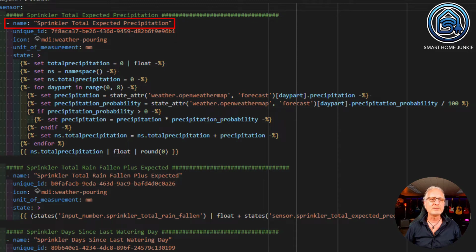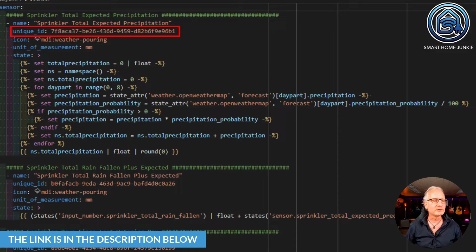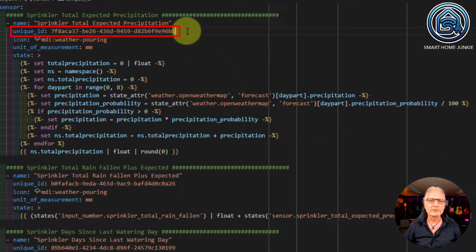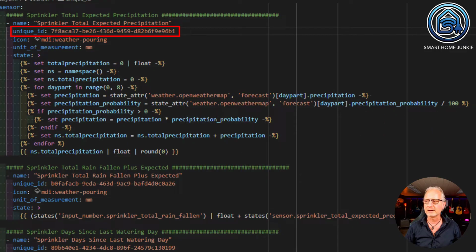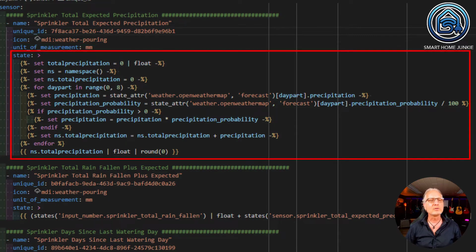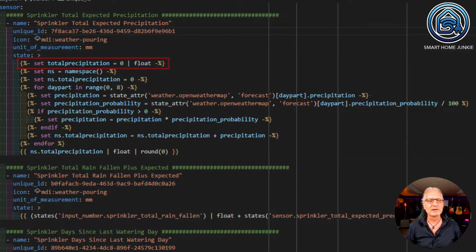So what you see here is a name and a unique ID. The unique ID is something that you can create either by going to a special site to create unique IDs, but in Studio Code Server you also have the possibility to click on your right mouse button and select Generate UUID at cursor, and then it will be generated there. I'm not going to do that because I already had that over there. So I have a unique ID, I have an icon, mdi:weather-pouring, I have a unit of measurement, and now the state. And the state is the most interesting part, because that will return the value of the total precipitation. So what is this doing here? It's first saying total precipitation is 0, and then it's going to create a namespace.